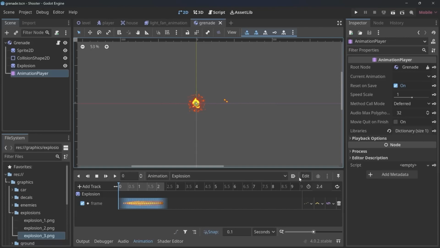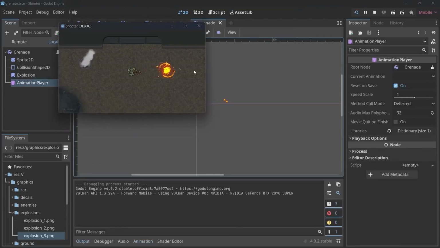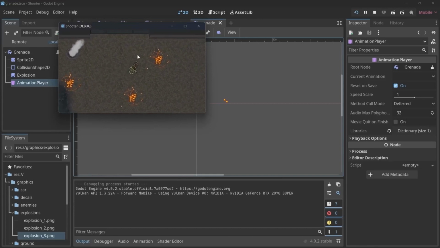So both of these you could use just fine, like we have seen for the other animation. Let's say I want to autoplay this animation. If I now run the game, I shoot a grenade, there we get an animation. Although you can see this isn't ideal yet. We keep the last frame of the animation, so we still have to work a bit more on this.